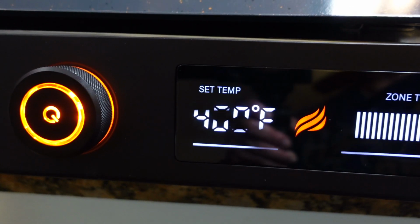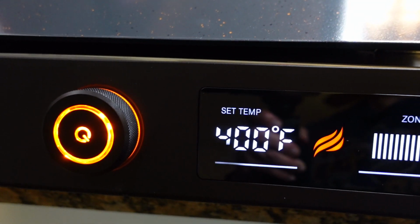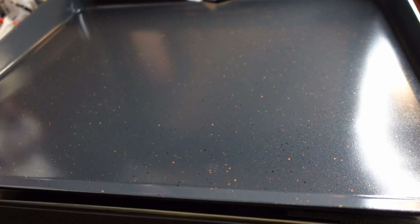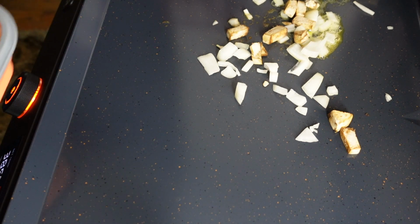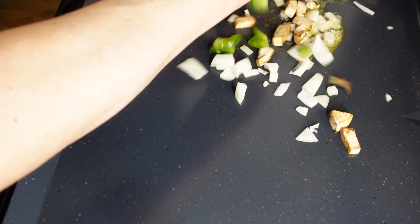We're gonna make shrimp egg omelet. All right, be right back. I got my spatulas. See, you can't have anything metal on here. I'm gonna put down a little butter. I got my mushrooms and onions and green bell pepper.